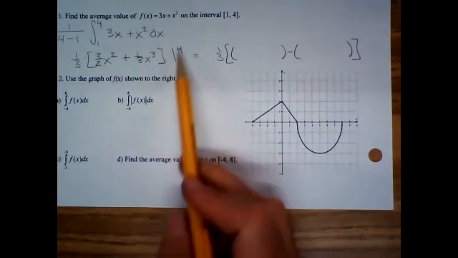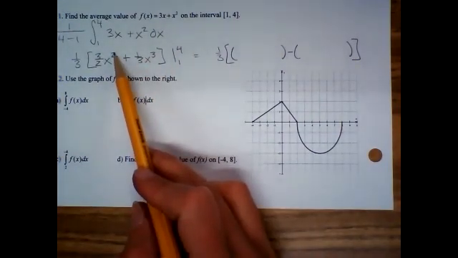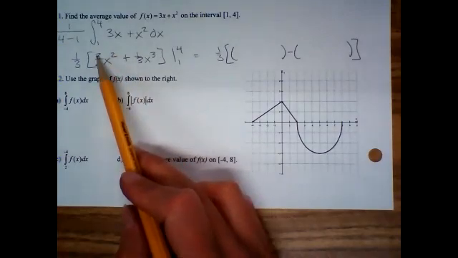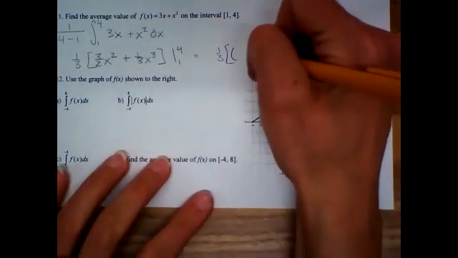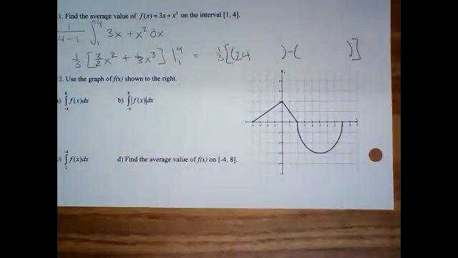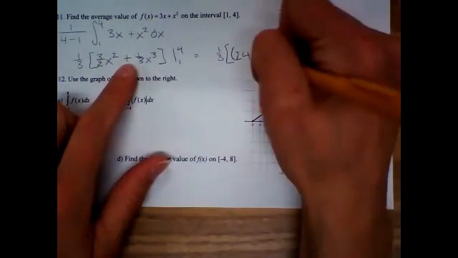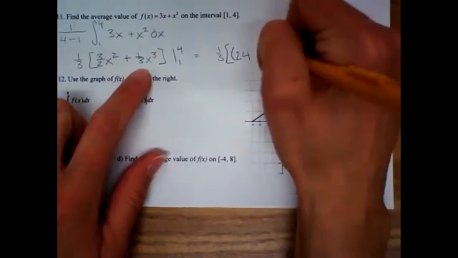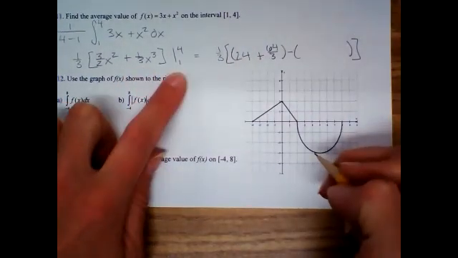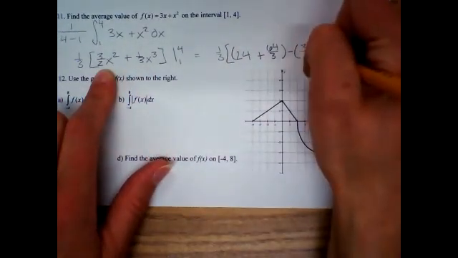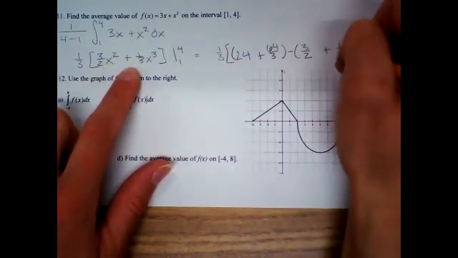So we're going to plug in 4. 4 squared is 16. 16 times 3 would be 48. Divided by 2 be 24. Again, I think you should simplify a little bit because otherwise you'd have to write 3/2 parenthesis 4 close parenthesis squared. And if you mess up a parenthesis, it's not right anymore. All right, plus 4 cubed is 64, so that'd be 64 thirds. And then if you plug in 1, you will have 3/2 plus 1/3.